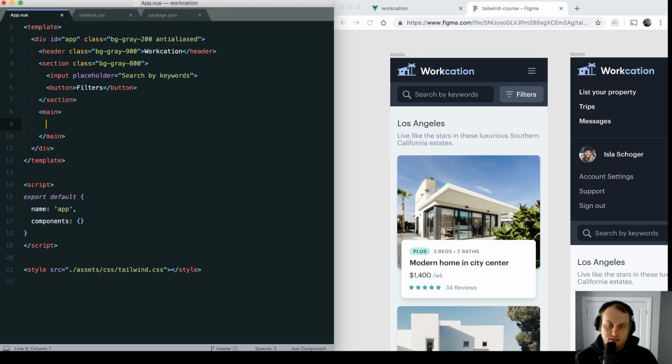So Los Angeles here isn't going to be an H1, but we actually don't have an H1 on the page, and we probably should, but we can leave that for later. I think it's probably okay to make it like an H2. Maybe it should actually be like an H3.